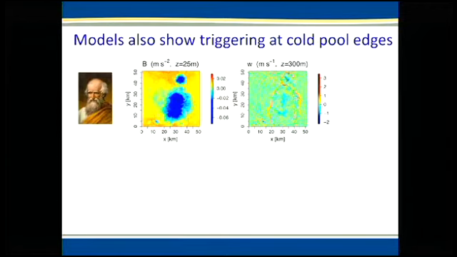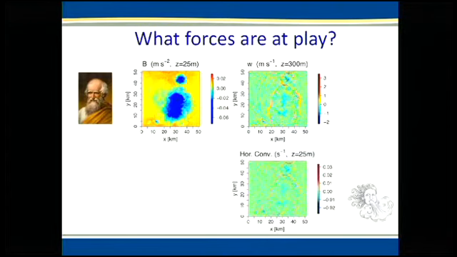And indeed, you see that the vertical velocity plot really lights up at the edge of the cold pool, right? Again, consistent with that satellite image. And so the question we want to ask is, what's causing this? What are the forces that are at play? Why does this happen? And so the thinking for a long time was that as this cold pool is spreading out, you get horizontal convergence at its boundaries, at the edges. And indeed, if I plot the horizontal convergence, it also lights up at the edges of the cold pool. So that seems pretty plausible. It's a sort of plausible mechanism, and these plots are obviously tightly correlated.